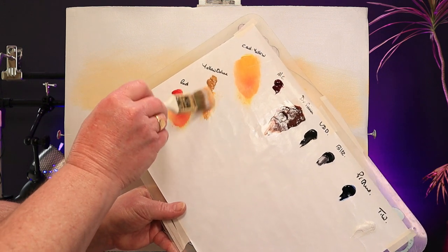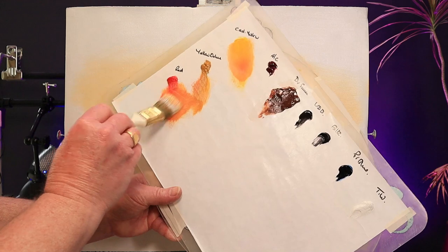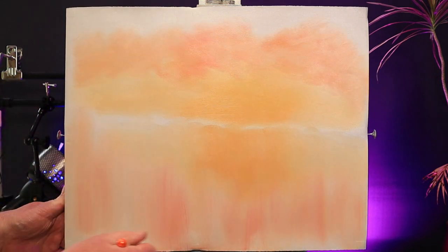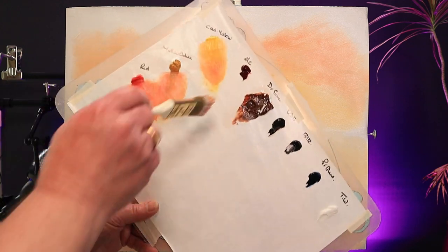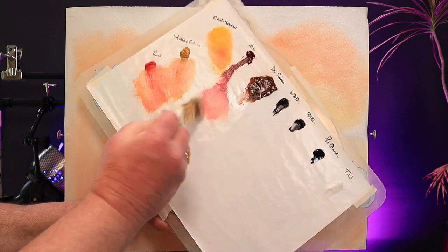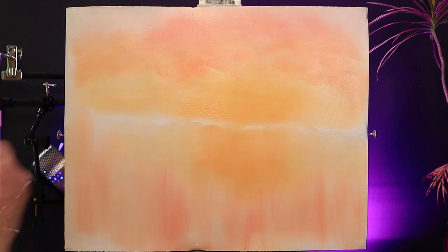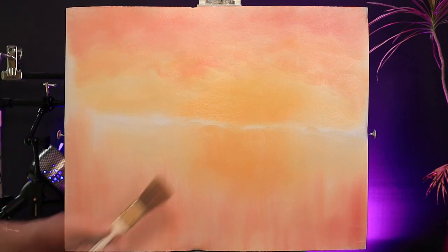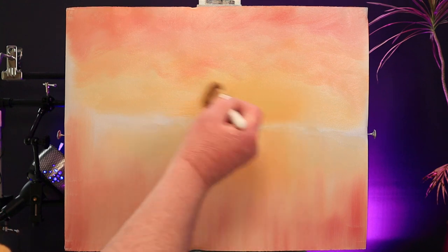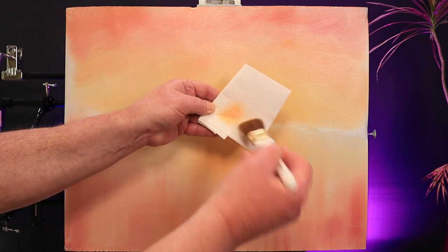My second colour is a brush mixture of yellow ochre and some red. This needs to be brush mixed to make a lovely peachy colour — same dirty brush, don't bother washing it. I'm putting this above and below the first mix of colours. On the same brush I'm now going to add alizarin crimson. This is quite a strong colour so I take just a small amount but rub it in well — I'm looking for a lovely cherry colour. I use very loose criss-cross strokes and very broken upward strokes for the water. I'm going to use a nice one inch brush to blend my sky, starting with the bright yellow area — criss-cross and work your way slowly out. Occasionally stop and dry clean your brush to stop it clogging up.